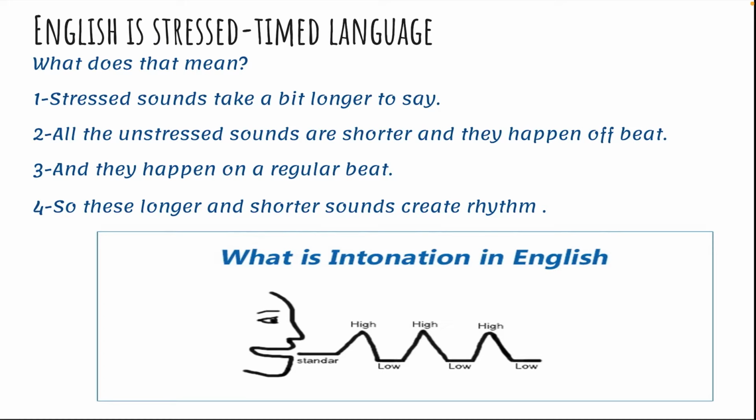So what is making the rising? Stressed syllables. What makes this mountain fall? The unstressed sounds, which are really shorter and softer. And they happen on a regular beat. These peaks and downs make me more natural in the language and give me this rhythm, which is so important to me.